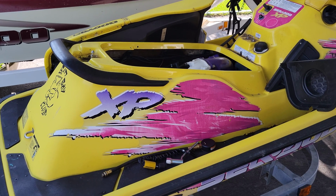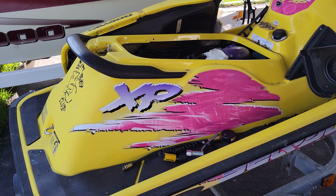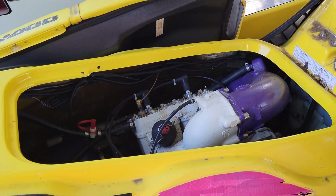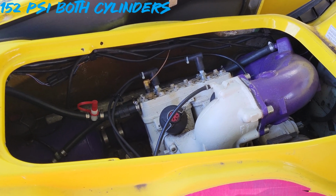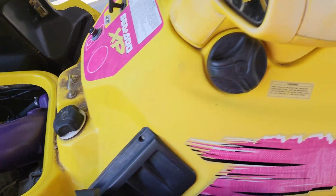Alright, so guys, we have our donor ski. I just went and picked this thing up at a great deal. And I just did a compression test on the motor. It did start and fire good, but I want to double check compression. You'll see the pictures above, like a brand new motor. This thing is super clean. The ski itself is a little sun faded, but really nothing bad.